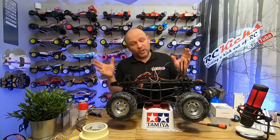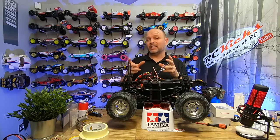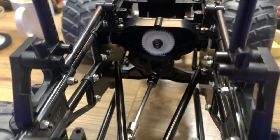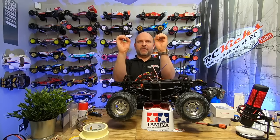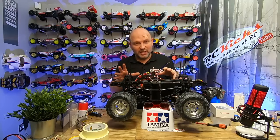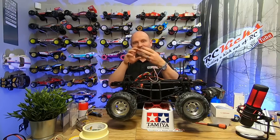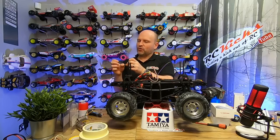Well, we've been moving along. I fitted the two motors. Now, that was a bit of a challenge because you have the gear in the middle, and then you have the two pinion gears, and they have to mesh with one gear in the middle. And the good thing is that once you've built the kit, you can't see it. You have to take it out and adjust it. You can take out the center gear and then put it in and then try and adjust it.